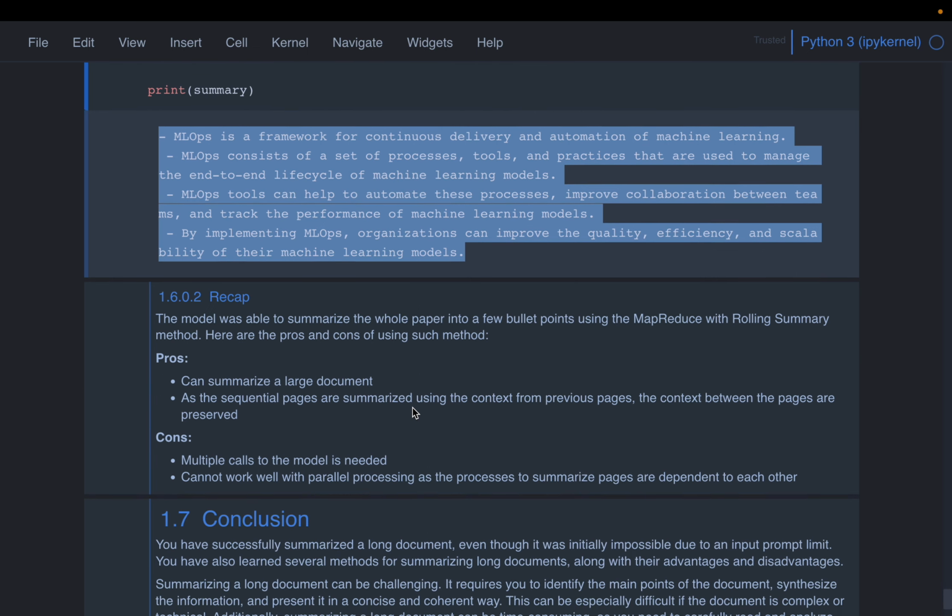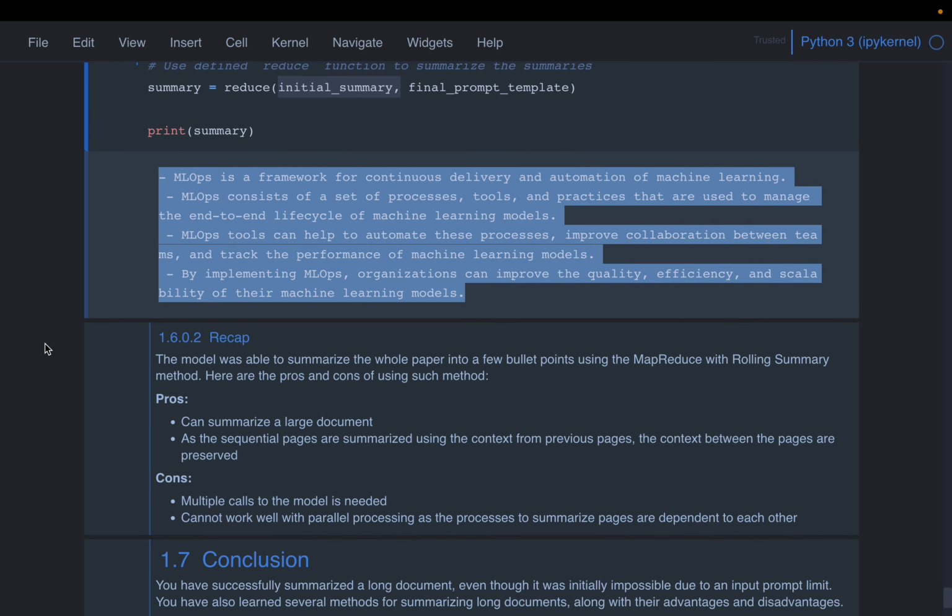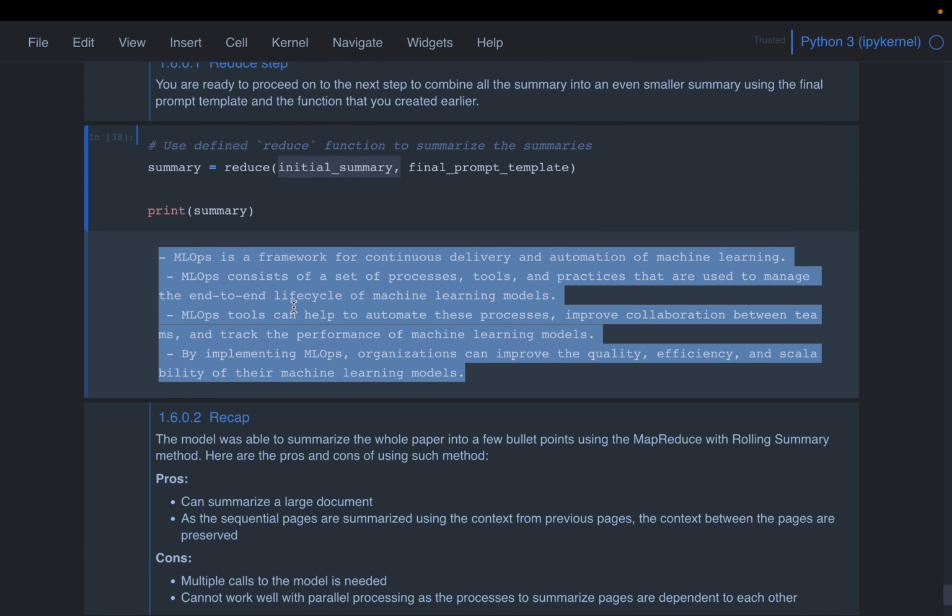So this method is great because it overcomes the limitations of the third method, where some chunks have been processed multiple times. But one disadvantage with this method is it's not fully parallelizable, or parallelizing it becomes a little harder.